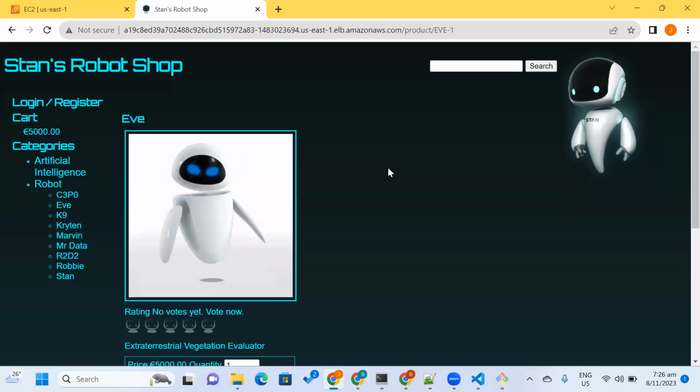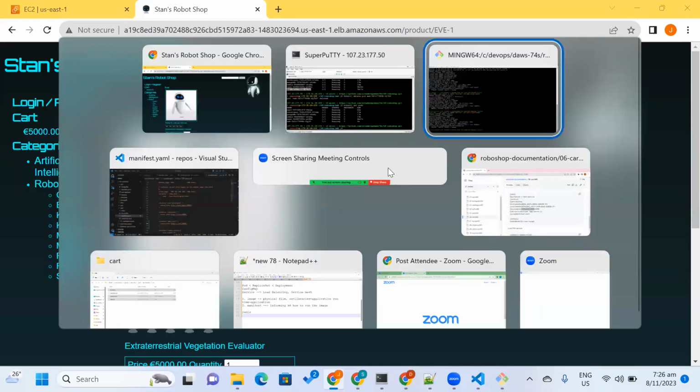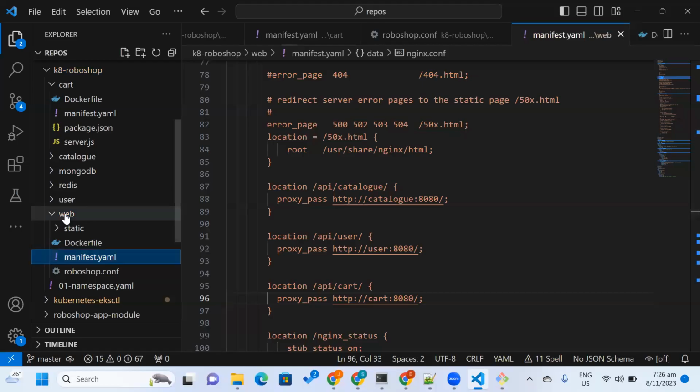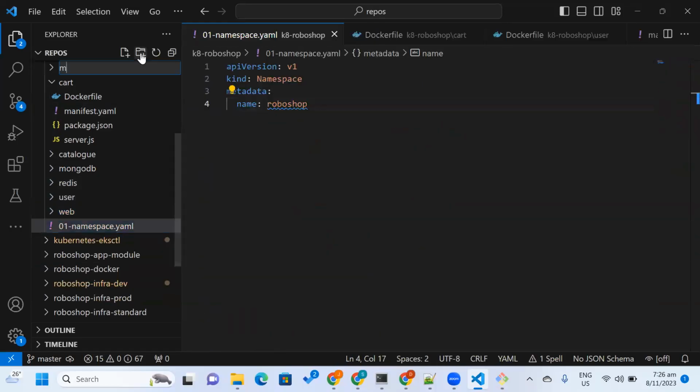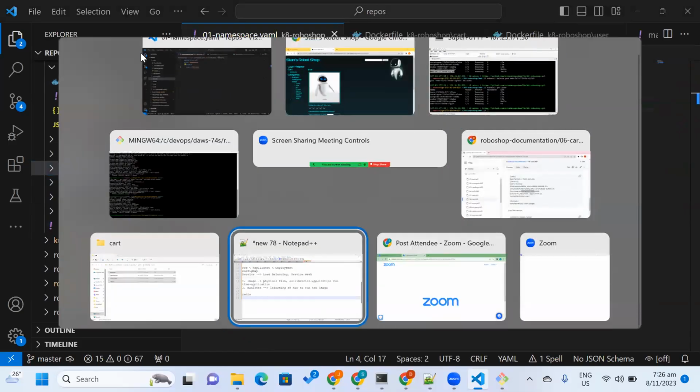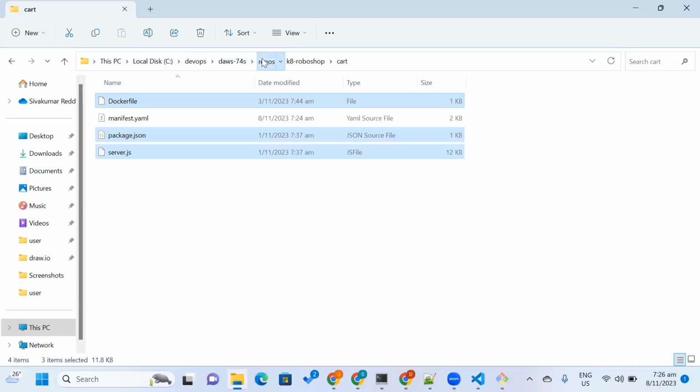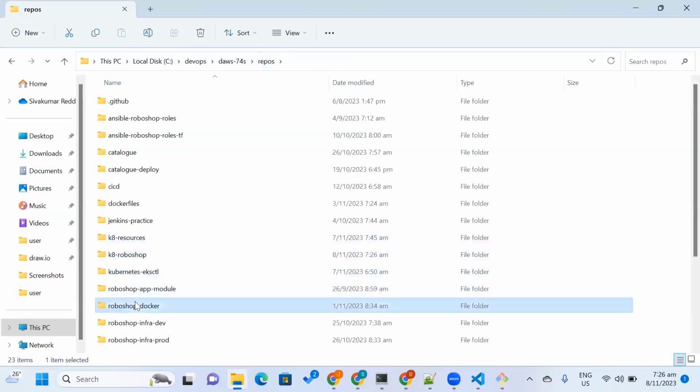Okay, and next is shipping. Before shipping, we need MySQL. Let me copy the MySQL code from Docker.